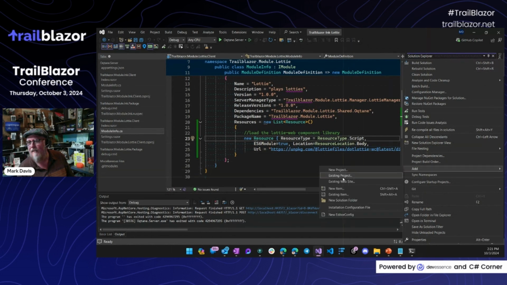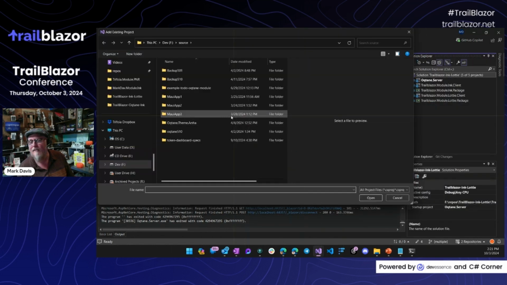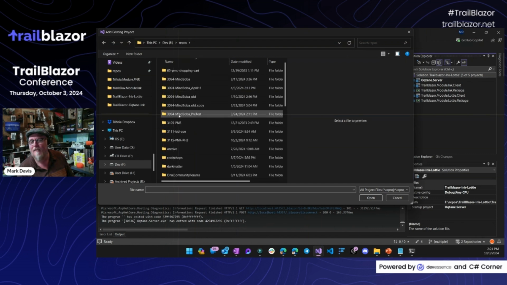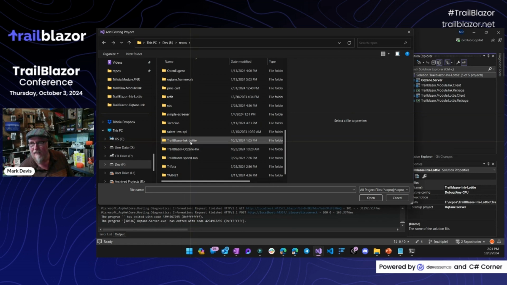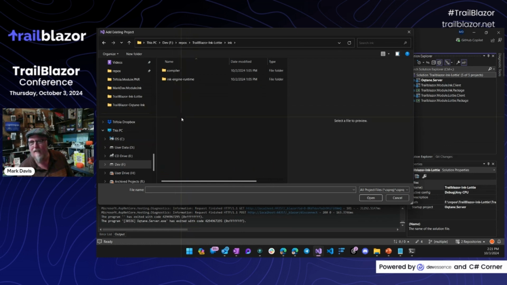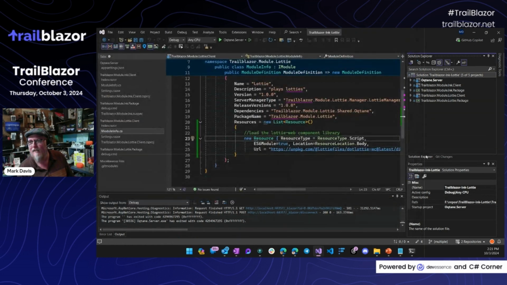Add existing project. This is called Trailblazer Ink Lottie, Ink. I'm supposed to be seeing a project file here. Hold on a second.